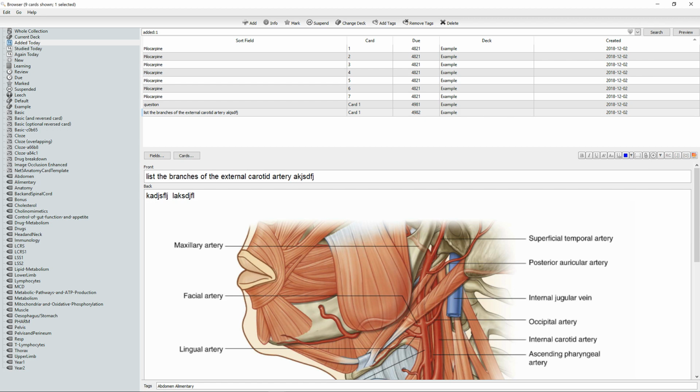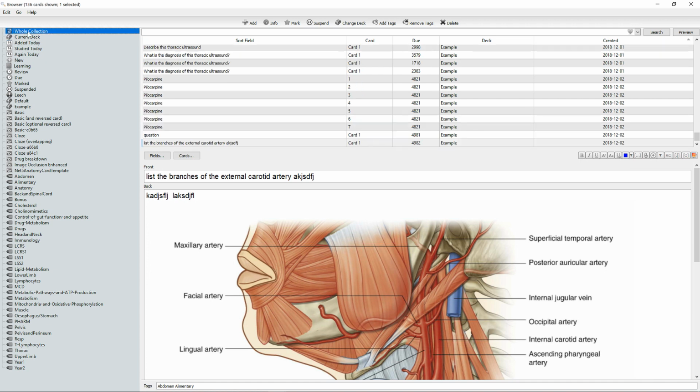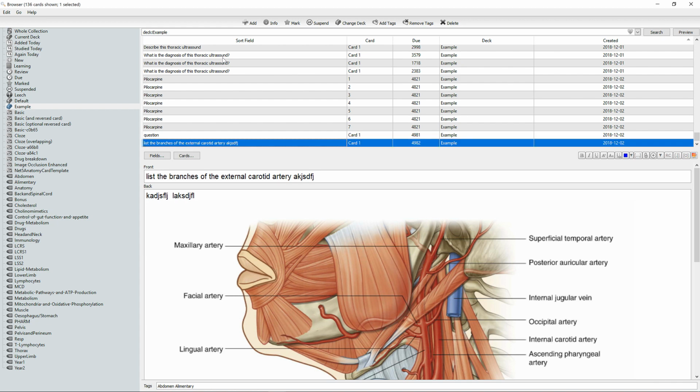One thing that I'll just quickly get into now, just because I'm already in here, is the search function within Anki, which is extremely useful. It's probably also one of the amazing features of Anki. Say you click on your whole collection, or say you were going through a card and then you realize, oh, I can't remember this detail which is related to this. You can go to the relevant deck or tag. Let's just go into the example deck, and now you can search anything, so anything that's either in the question or the answer.